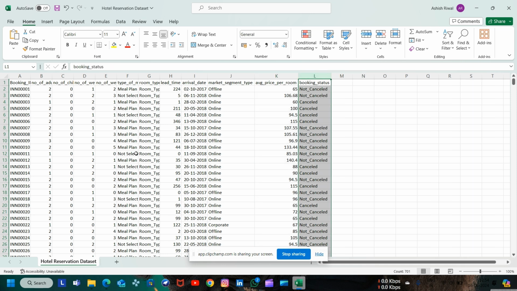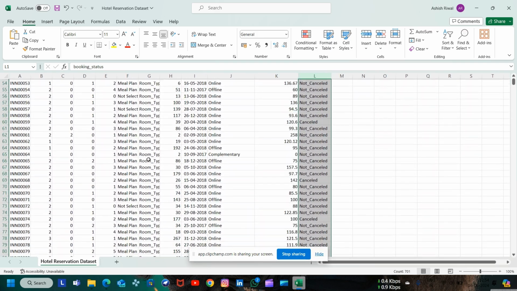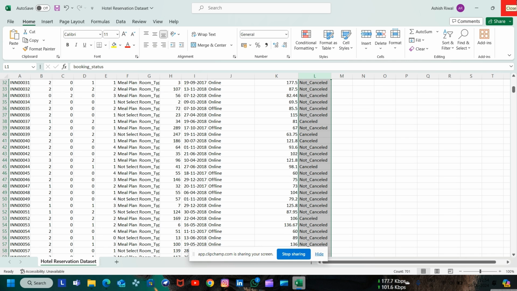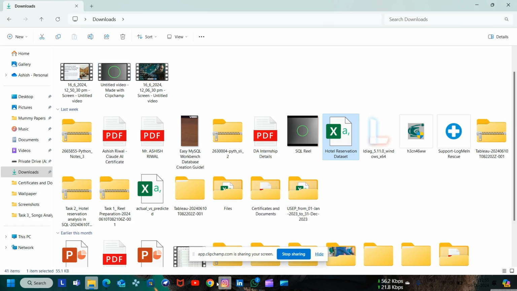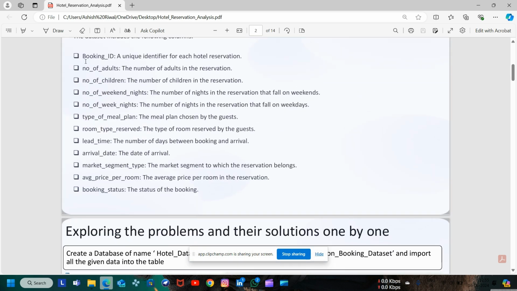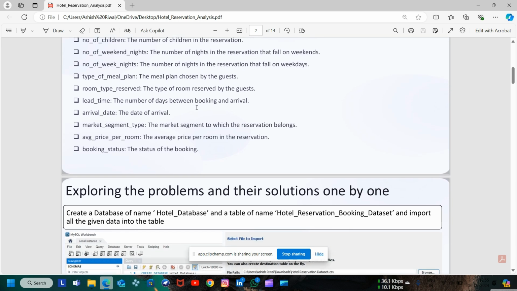So this is our overall data, and almost 700 reservation records are given below. I have to analyze this data. Now coming to the PPT, there I have mentioned all the attributes of this data, like booking ID, number of adults, number of children. The problem statements I will execute one by one.